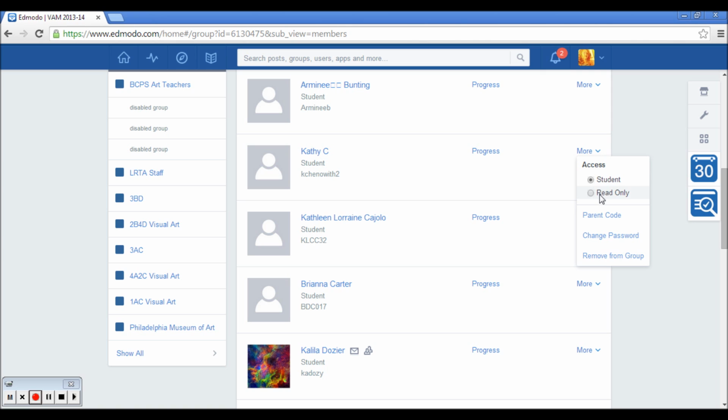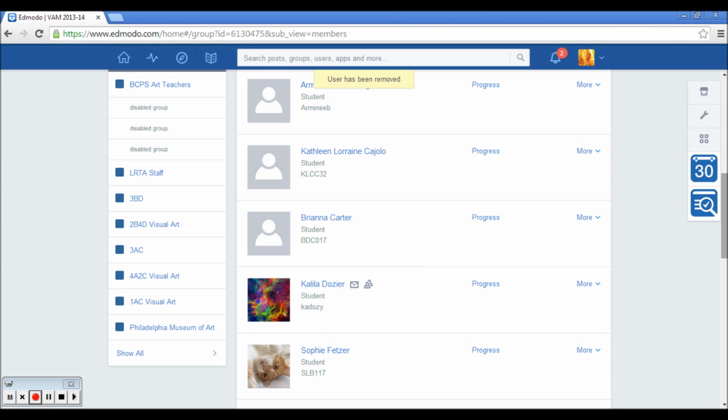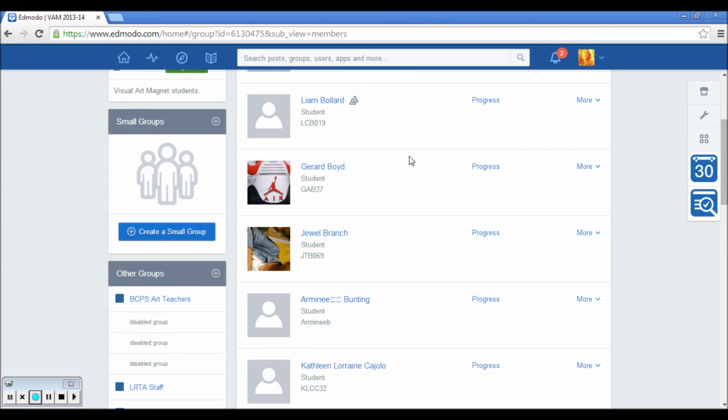I can quickly change her status to read only until I can redirect her and make sure that she re-understands what's appropriate and what's not. So I can change her status quickly. If it's been somebody who joined the group and they're not really in that class, for example, I could even remove them from the group. So I'm going to go ahead and just remove Kathy because she isn't a real student. That happens too sometimes. You'll get students posting bogus students here and there. So anyway, now my class looks like it's in pretty good shape.